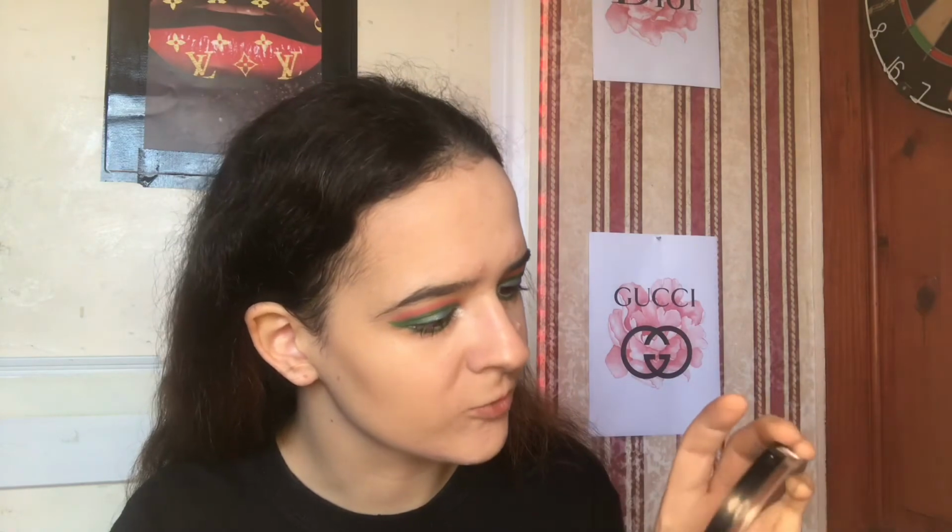I don't usually wear blush, but for this look I might put a little bit on. And this is the blusher from, I think, Primark.